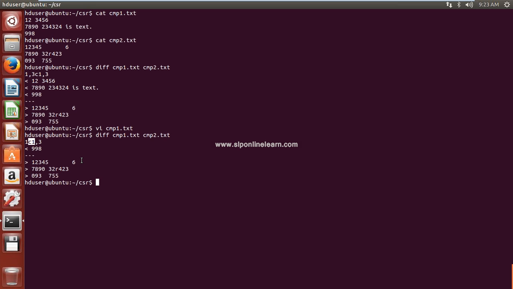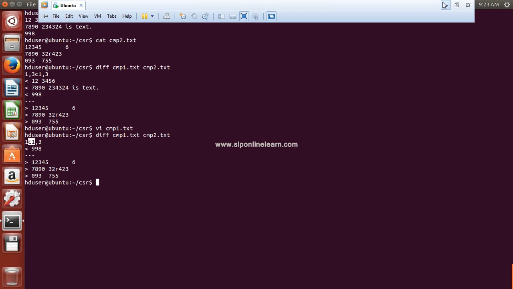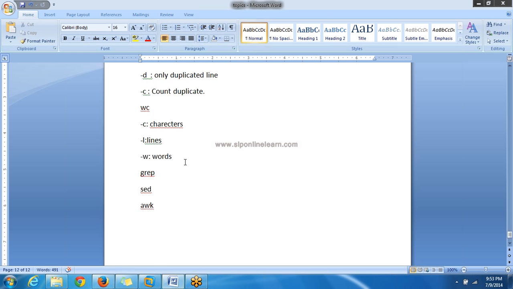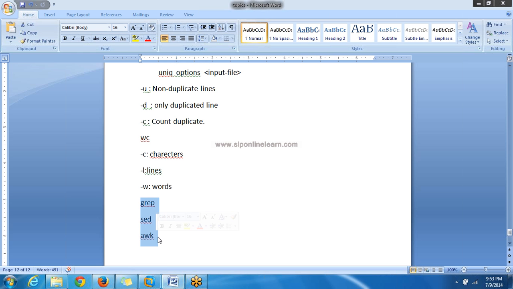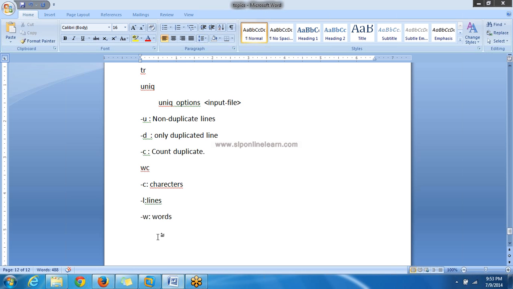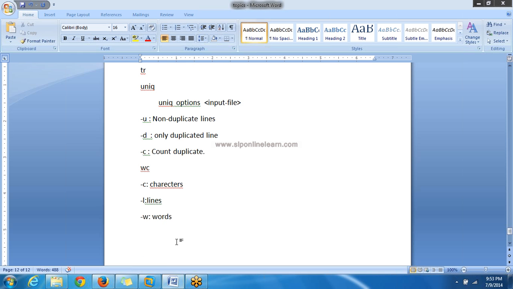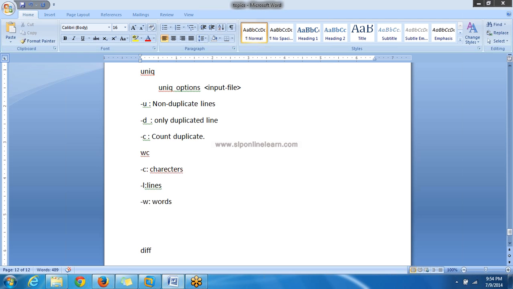Next we will see options. What are the options present in this diff command?